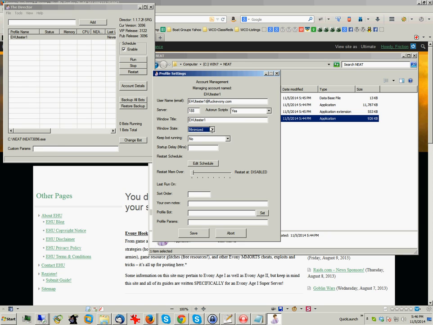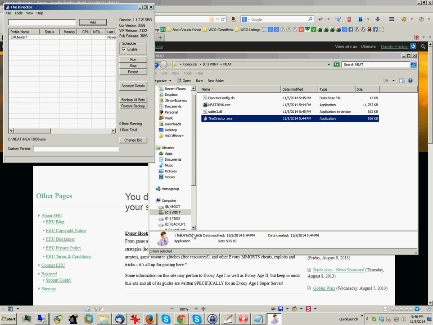Go ahead and tell it to maintain set to yes, and I like mine to start minimized, and I also like my scripts to auto run. So go ahead and just set those for now. You don't have to. You can always go back later and change it if you want. It doesn't matter at this point, especially if you're just setting up for your first time. We're only setting up 5 accounts, so you don't need to worry about delay or anything like that for now.